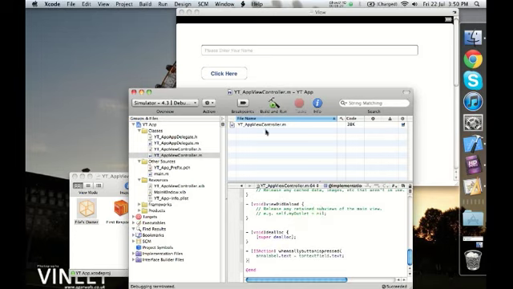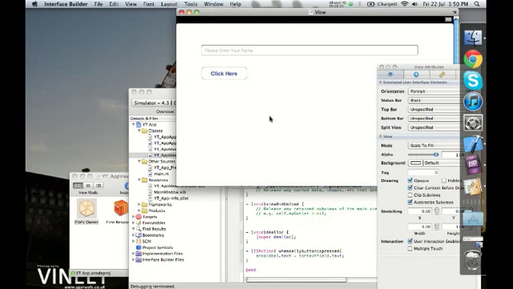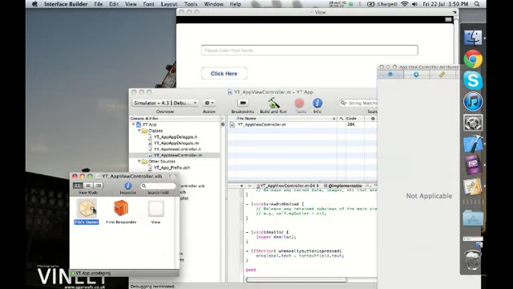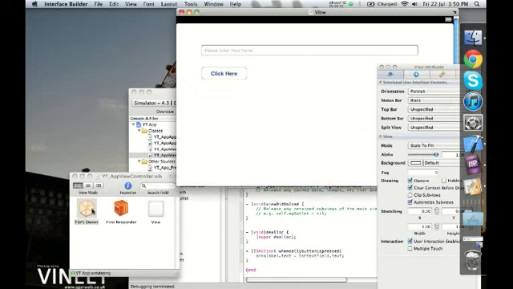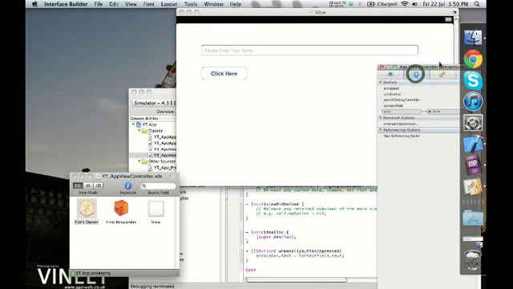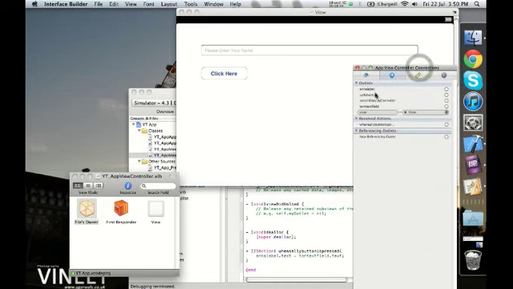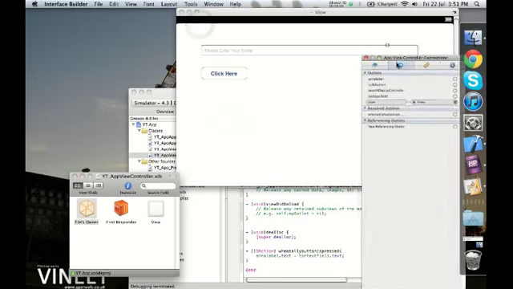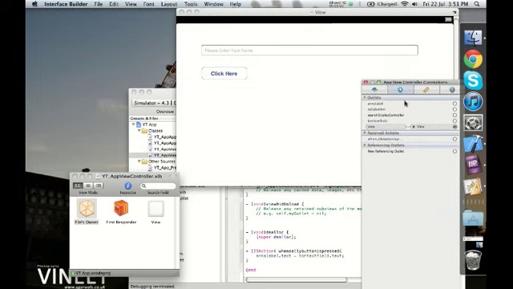and the reason why this please enter your name didn't appear on the simulator was we didn't save this view window. So what we now need to do is open the file owner, go to the view window, open the file owner, click on this arrow button here. You would see that whatever name you had given to your objects, it appears here. Now this is the inspector. If you remember, if I close this, I go to tools and I go to inspector. So now there is an inspector who ensures that the tasks are done.